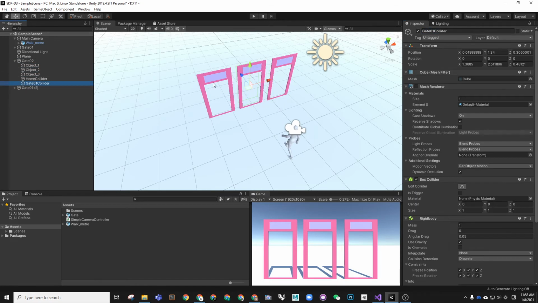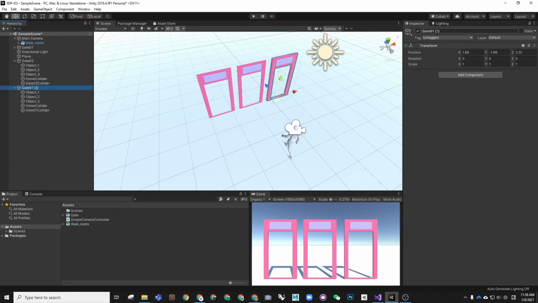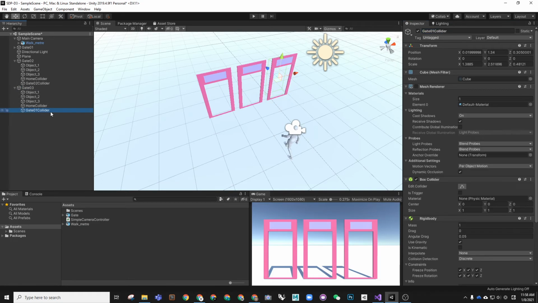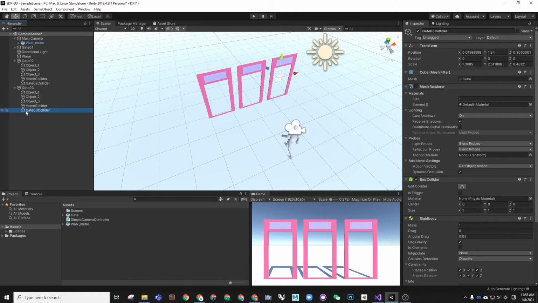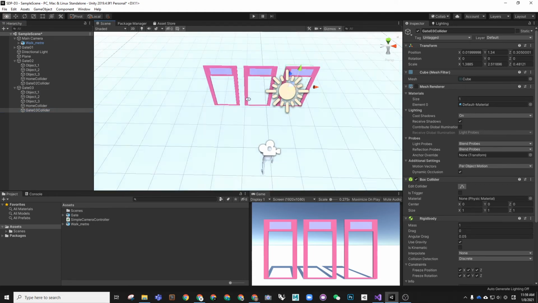Importantly, we have to change this name to Gate 2 Collider. Similarly, Gate 3 and Gate 3 Collider. It's really important that you change the name of the collider, because we will have to search for the collider name to activate the model that you want to show.